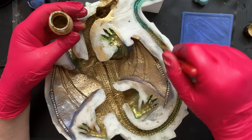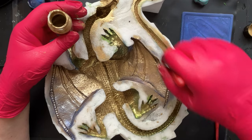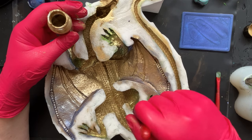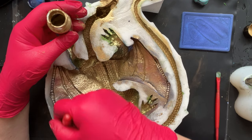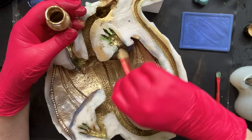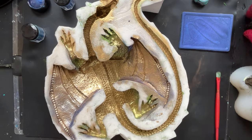Shake a bit off this time. Right, there we go. And take it round to the tail. So all that's done is made sure that I've picked up any bits that I've missed, because you do miss bits, and also where I've taken off a bit of the green at the tips of his scales, it'll have picked that up as well.